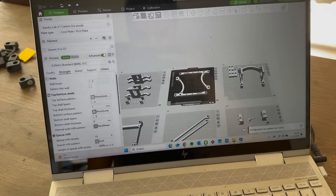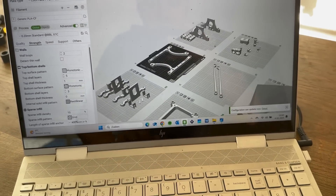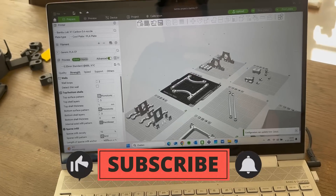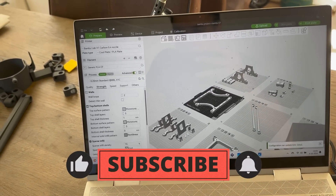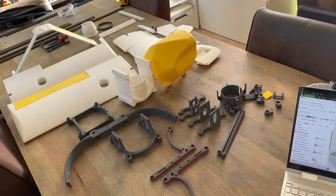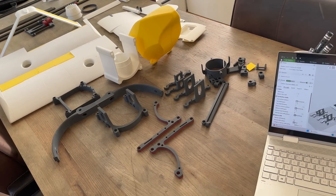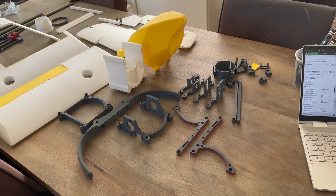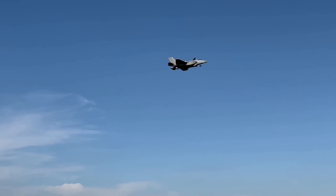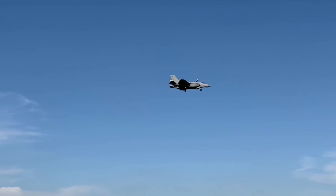What's really nice with Bambu Lab is I can add the complete project into the Bambu Lab project file, where you can easily upload your prints. In this particular build, weight is not as critical as the F-35B. This project is based on the F-35B from RC Jet Print — we received many questions about FPV cameras and flight setups.